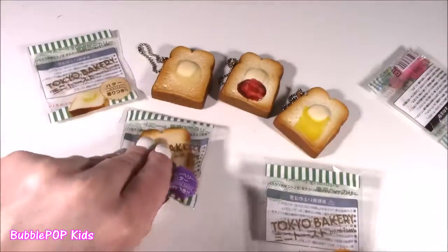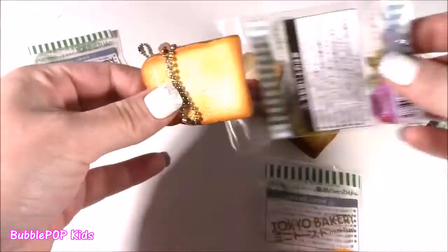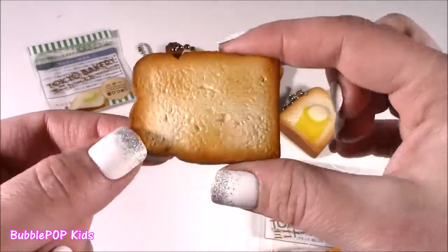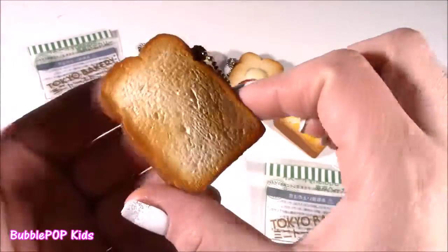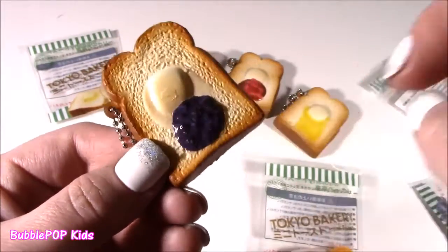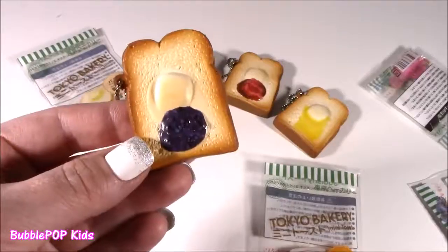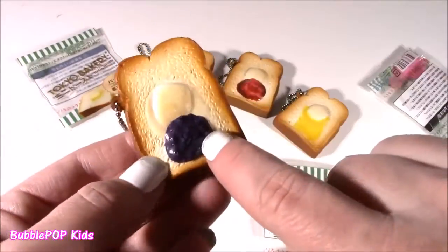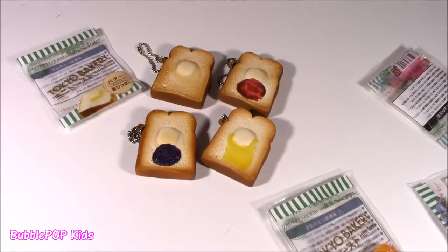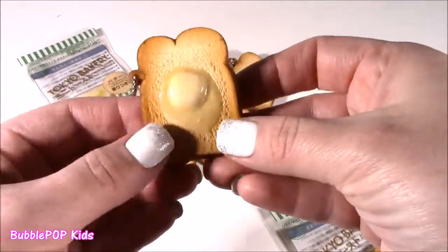In the final little keychain — the blueberry butter. This one looks cute. I like the purple color. It's extra toasty. I don't know how they do it — do they spray paint it or airbrush it? It looks so real. Love the crust. Smell it — blueberry city with this one. You smell a little blueberry, you smell the fruit, you smell the butter. I seriously love them all, but my absolute favorite — and I didn't think it would be — was just the plain butter. It smells like a cupcake.